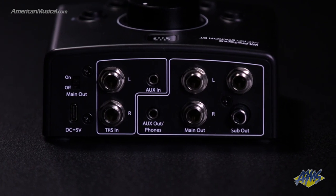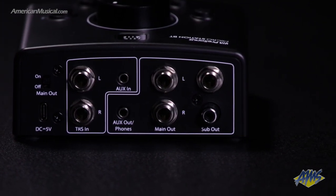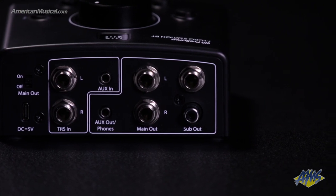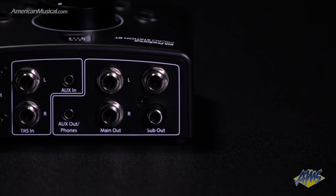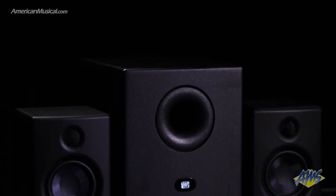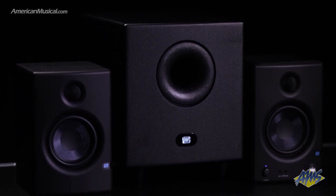For outputs, there are full-range, balanced quarter-inch TRS left and right connections for your monitors, and the subwoofer out is either on a quarter-inch TRS balanced connection or an unbalanced RCA connection. There's also an eighth-inch aux out that can be used for headphones or for sending the output to another consumer device for streaming. Here, I have the MicroStation BT set up with a pair of Aeris 4.5 powered studio monitors and a Temblor 8 powered subwoofer.